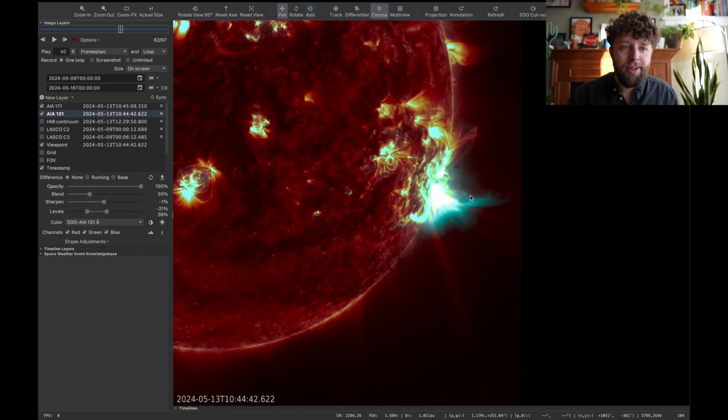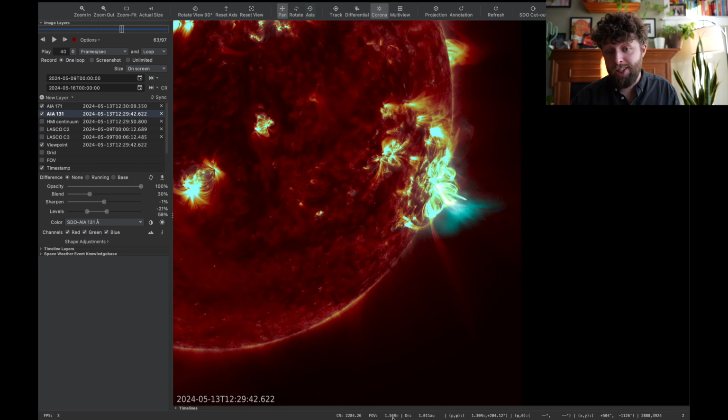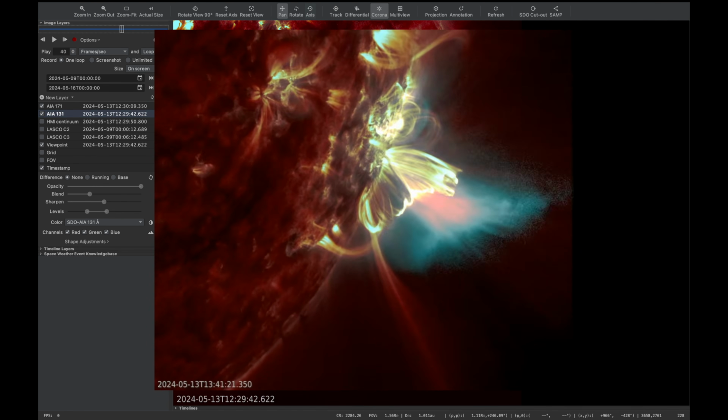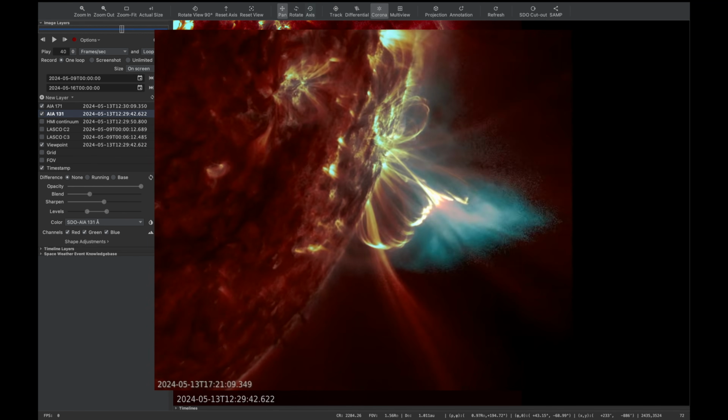And if I wanted to make a better video right now, what this is, well, an hour 45 between these two frames. So I can go down all the way to 24 seconds if I wanted to get a really nice resolution image. In fact, here is one that I made at the time. Here's a nice movie to show what this flare looks like from the 13th of May.